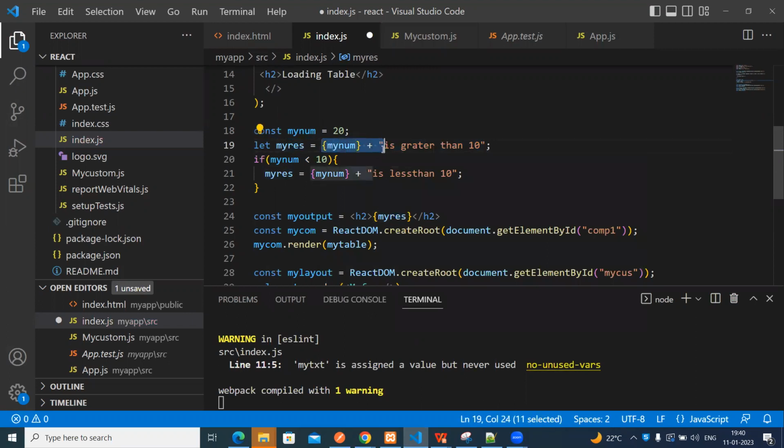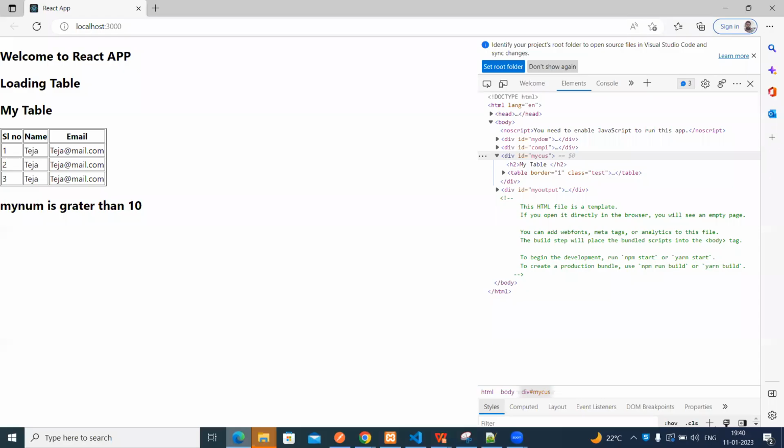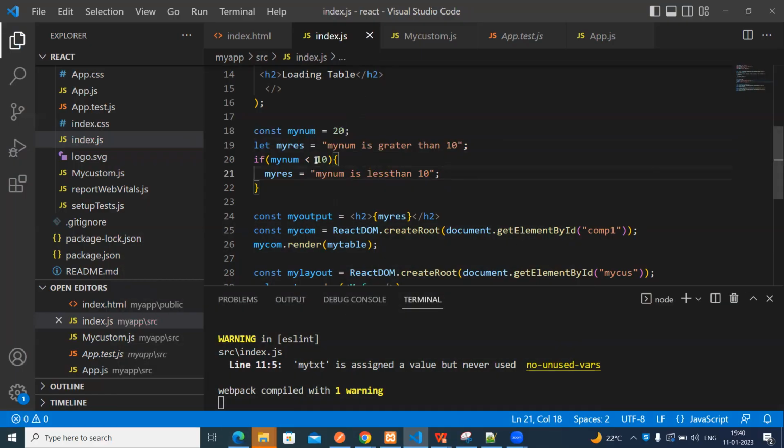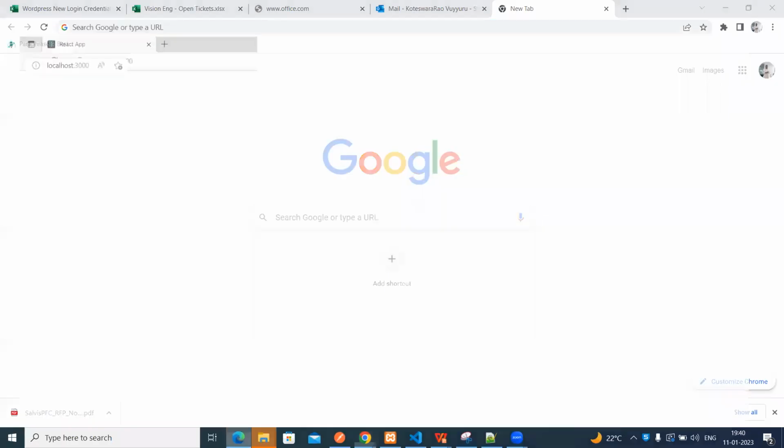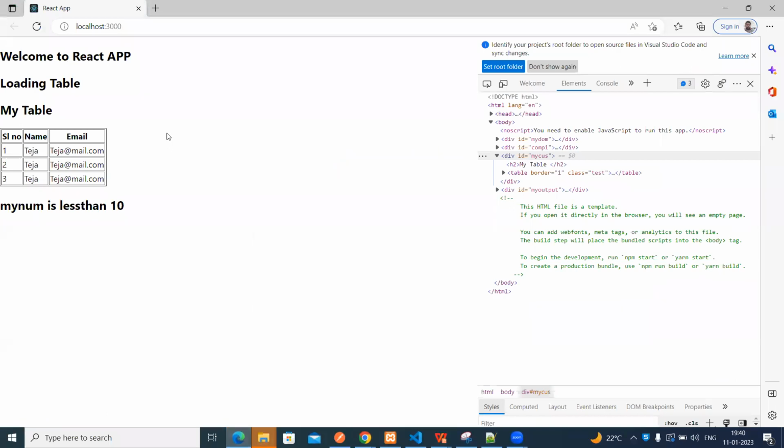Okay, just place it as my num. My num is greater than 10. Here also, my num is less than 10. So suppose we give 5 here, then it will come into the if condition: my num is less than 10.